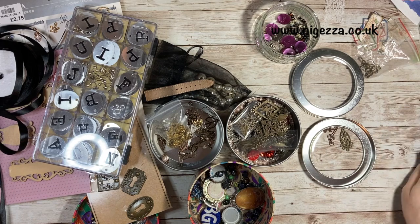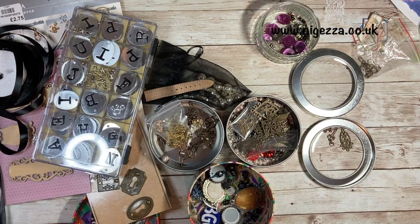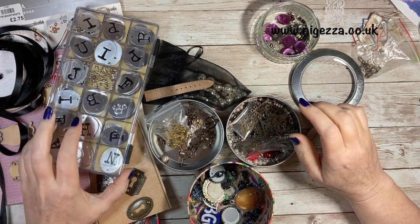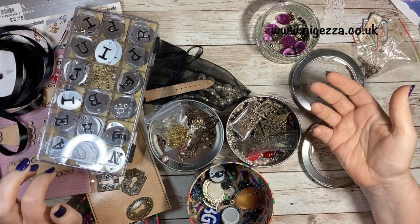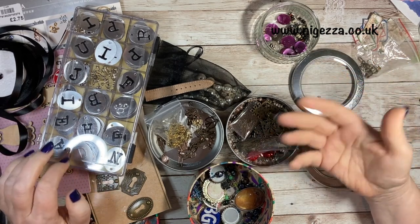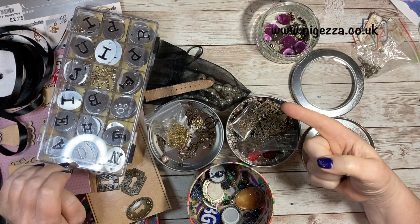So I've got another mess on my desk. I'm going to do another let's just make and see what happens sort of video. I'm making this for the weekly challenge over on Junk Journaling for Everyone. And I decided we'll make a dangle. I think I've made one dangle on a journal.